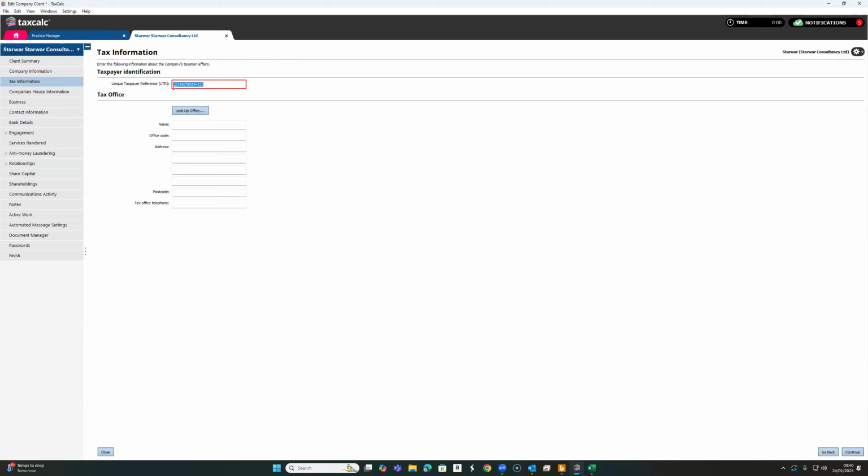Now, this one you will receive from HMRC. Once you open your company, you will receive it from HMRC after 3 months. Sometimes if you don't receive it, you need to make sure you call HMRC to ask for the company UTR number. It's not the individual UTR number for the self-assessment, but it is a company UTR number.